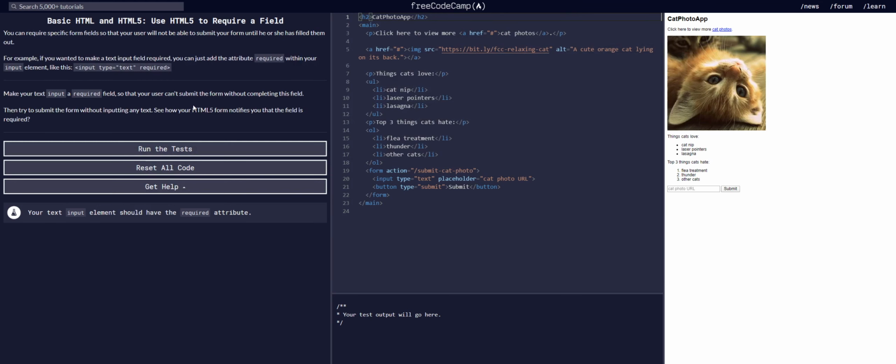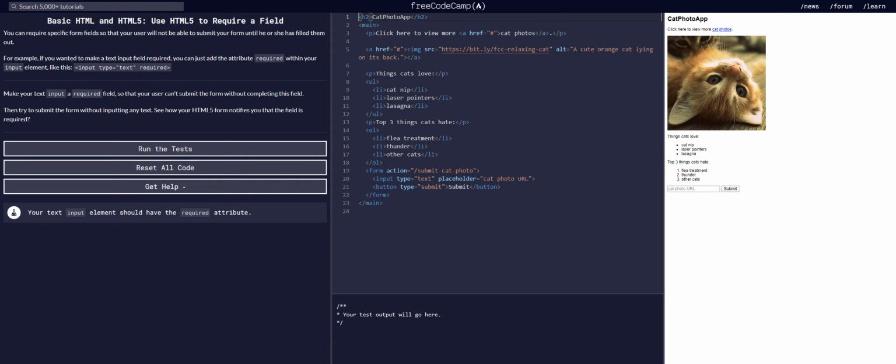You can require specific form fields so that your user will not be able to submit your form until he or she has filled them out. For example, if you want to make a text input field required, you can just add the attribute required to your input element like this: input type equals text required.